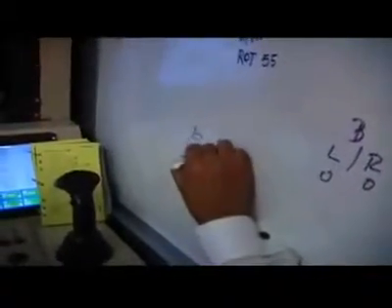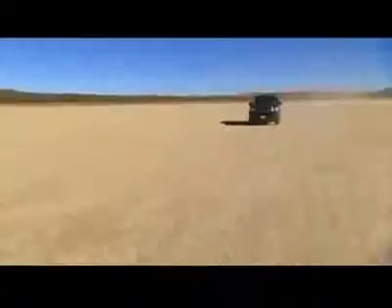After that, the infrared optical sensor zooms right in to confirm my exact position and provide a positive ID. We have positively ID'd the vehicle — a black SUV. We don't see any other vehicles on the lake bed right now. The images are so up close and personal that you might think the Predator was right on top of me. What's incredible is that these pictures are coming from a distance of almost five miles away.